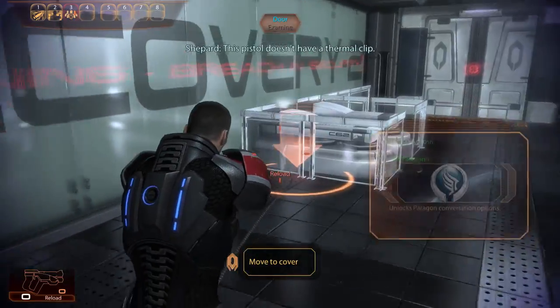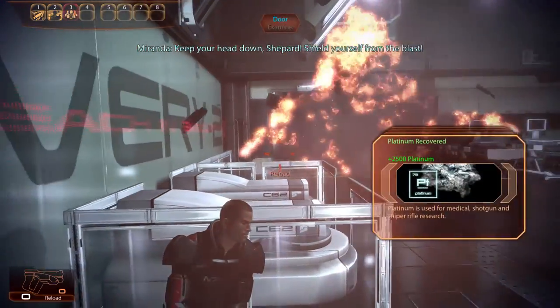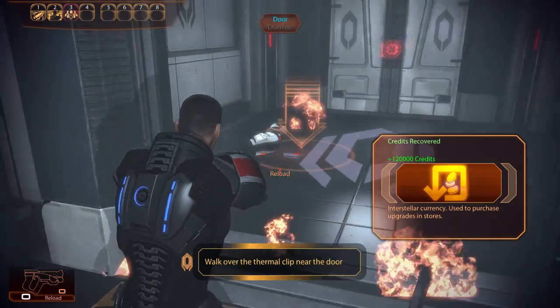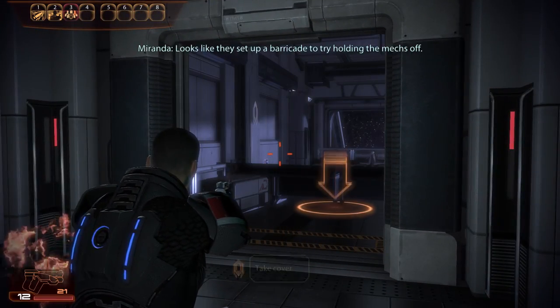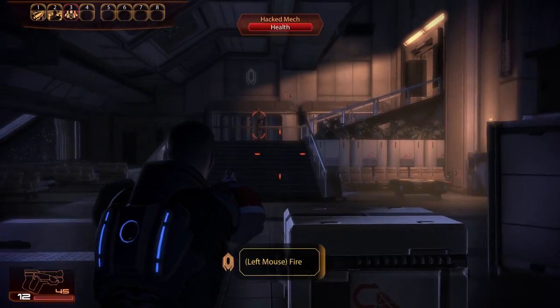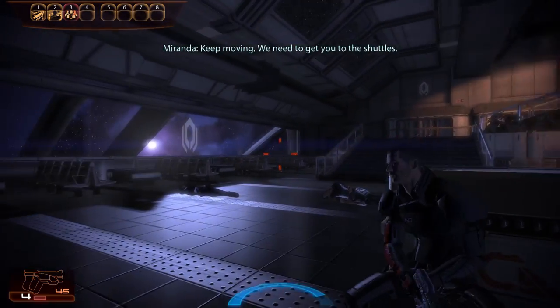This pistol doesn't have a thermal clip. Keep your head down, Shepard. Shield yourself with the blast. Someone's hacking security trying to kill you. Look for a thermal clip for your pistol. He seems to already know what these are. There we go. They're ammunition. They set up a barricade to try holding the mechs off. Look out! Keep moving. We need to get to the shuttles.